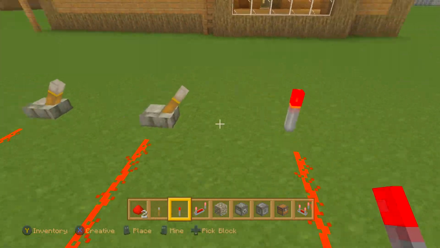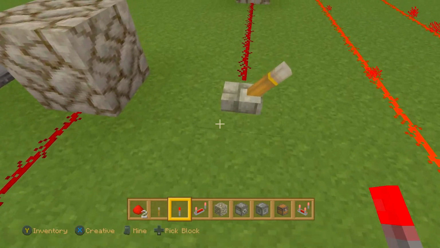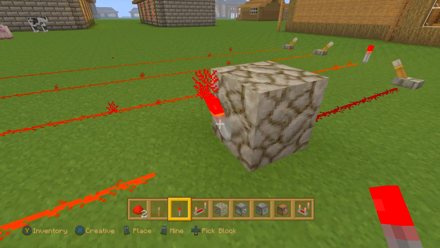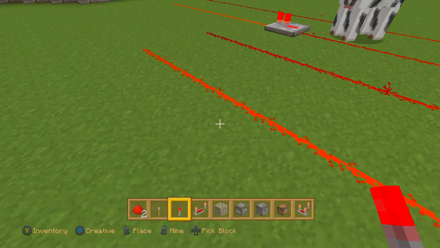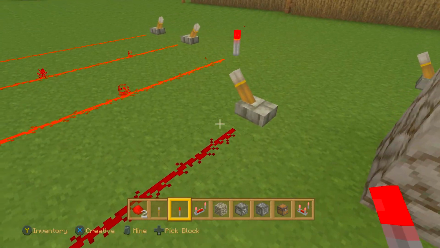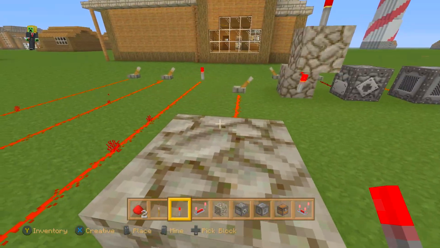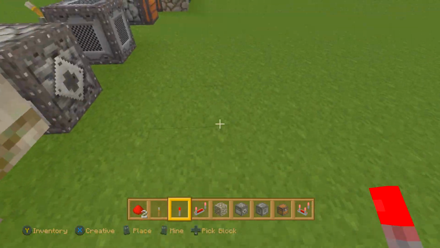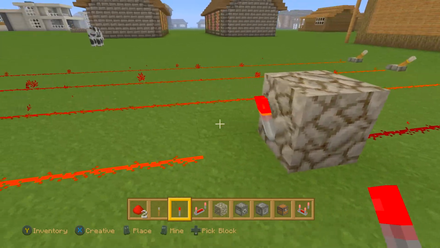Your redstone torch acts the same as a lever, same as a button. It creates a redstone current. So if you put a torch on the back of a block, then it creates a redstone current. But if you run something into the back of that, it turns it off. So it just pretty much switches around. If you're running things off this and you want that to be active off this part of the redstone, but you want that part to turn off, or vice versa, then just use this sort of thing.